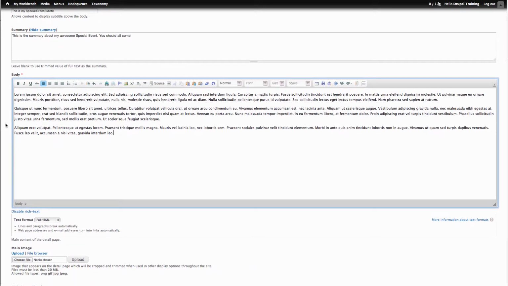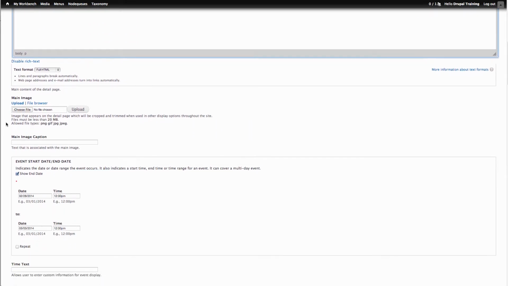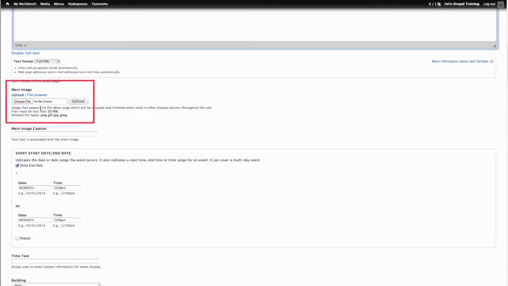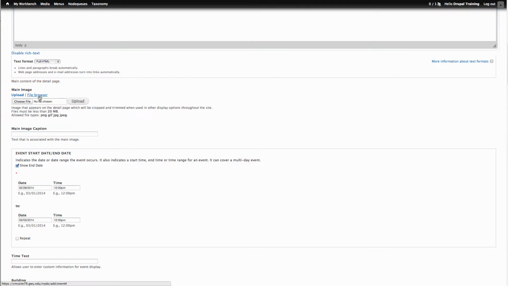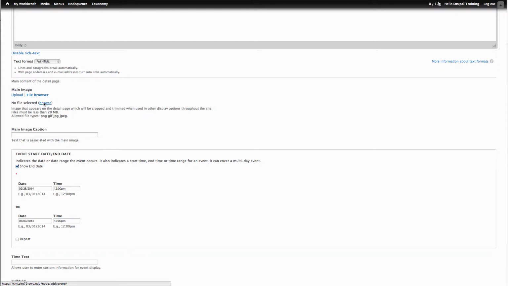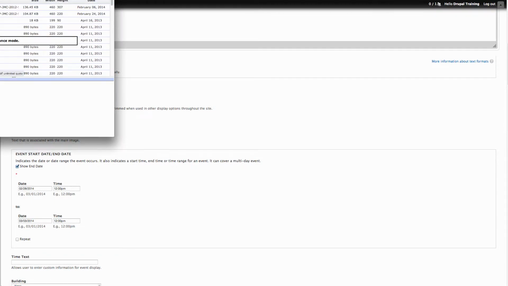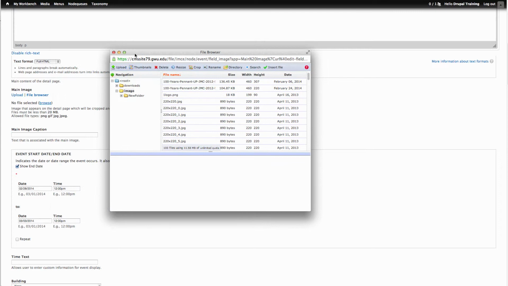Beneath the body field is the optional main image uploader, which serves as the featured image. You can embed images directly into the body Wysiwyg Editor in line with your descriptive text. However, the main image uploader is unique in that should you choose to aggregate this content into an overview page or a dynamic sidebar feed, this image can display along with that text summary. On your actual event detail page, this image will display in the right sidebar.